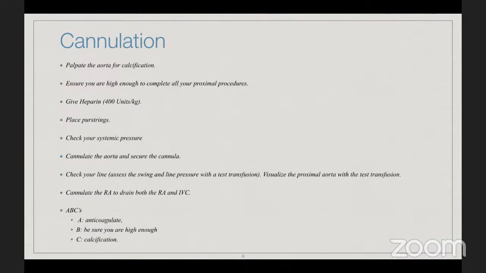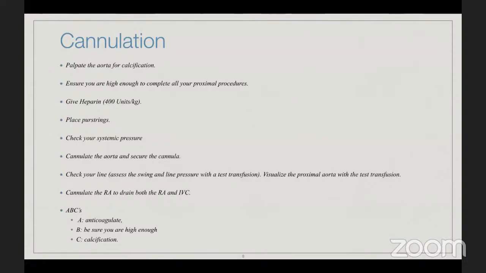I have one question, please. Yes, please. Regarding testing the arterial line pressure, do you need to transfuse either the prime solution or blood through the cannula to test the pressure? Can't we just test the pressure on the line without infusing? Because I think infusing any solution, whether blood or prime, if the cannula is against the wall, might be dangerous, especially with high pressures.